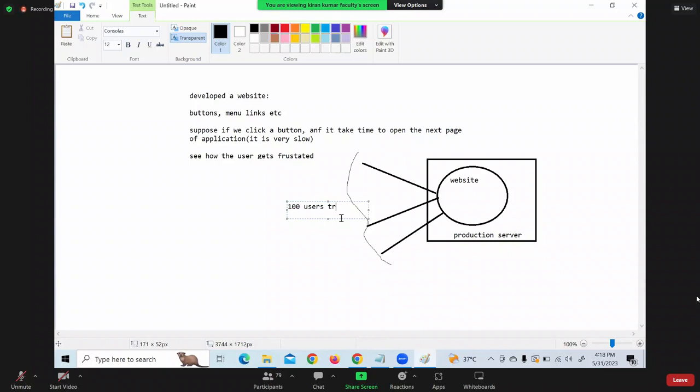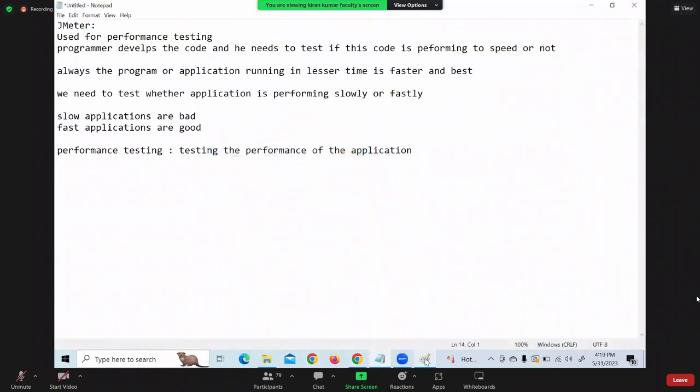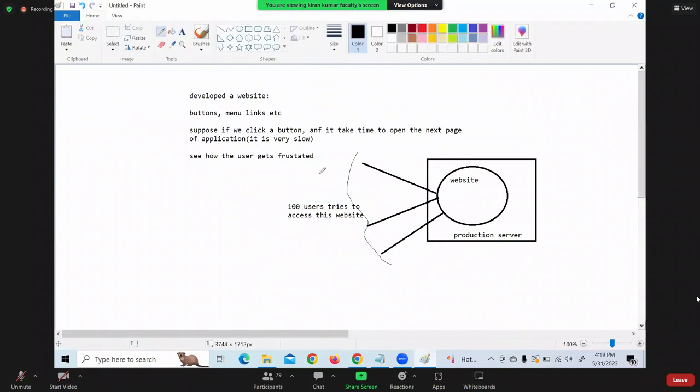These users are from different geographical locations. Think like you have a website like Amazon.com or Flipkart.com, and different users from different regions access this website from their browsers. This website works fine as long as 100 users are there.